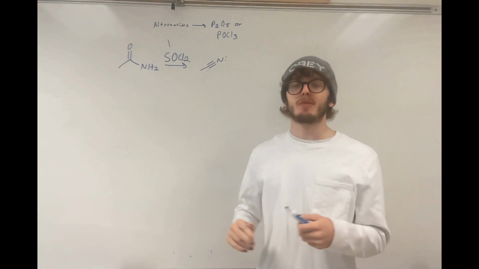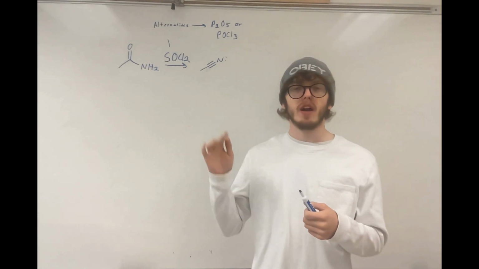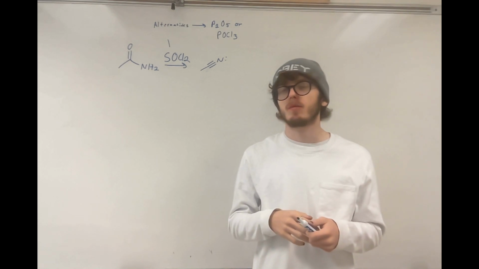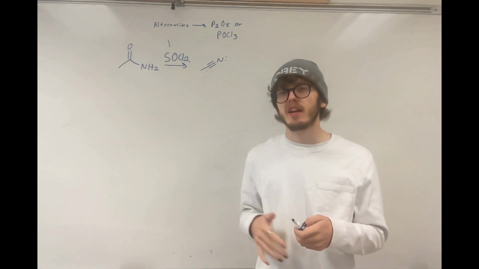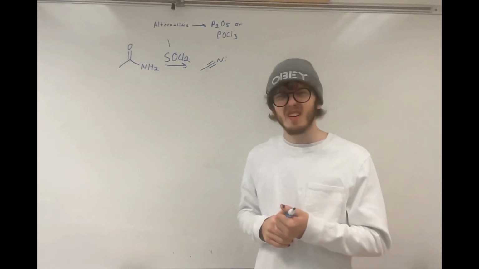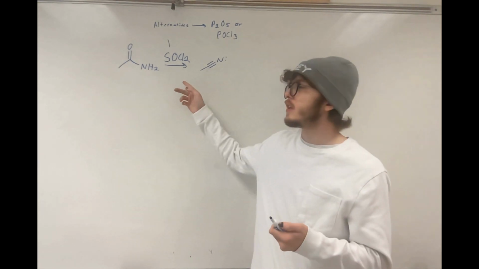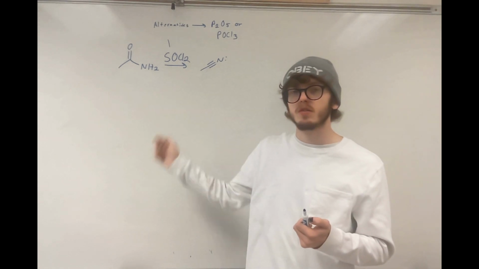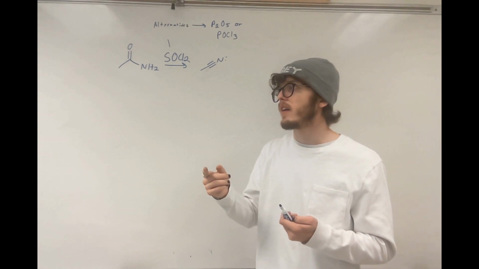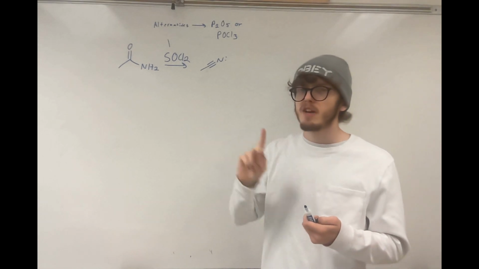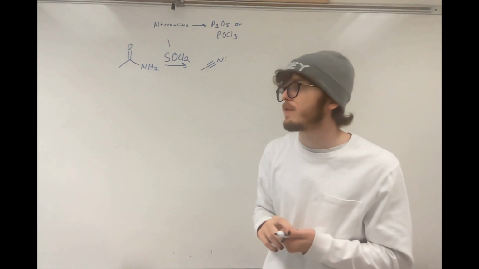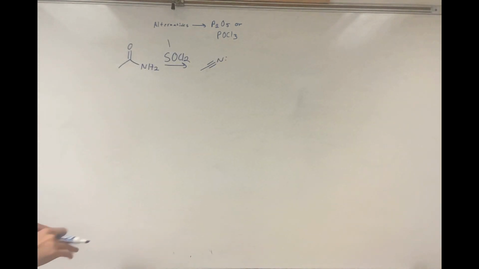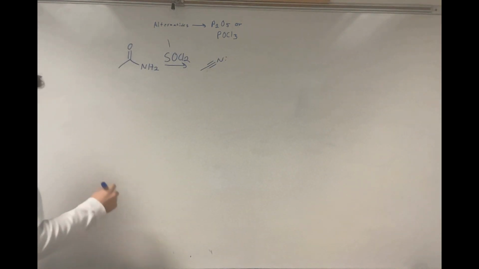So in this reaction, we go from an amide to a nitrile. And when I was first learning this organic chemistry reaction, I looked at it and I was like, huh? That's used for turning a carboxylic acid into an acyl chloride. So you'd think it would do the same thing, but it doesn't. It turns that amide into a nitrile, and that's because it reacts very differently. Nitrogen's a different species, and we'll see that in the mechanism.